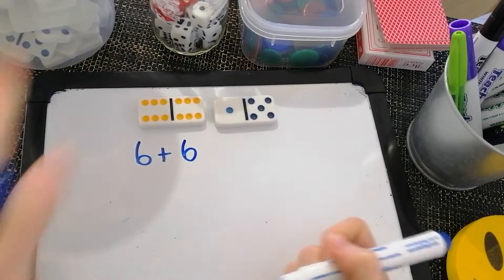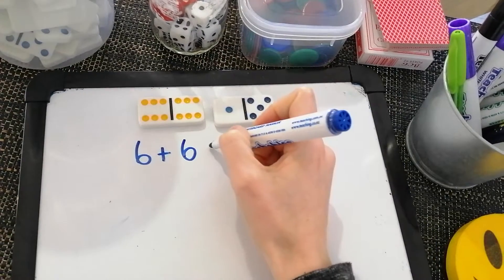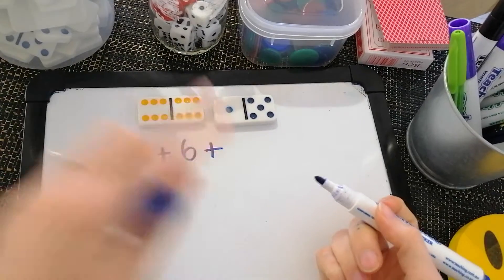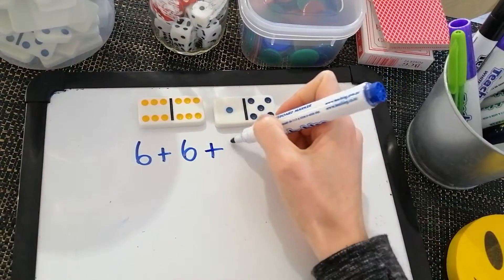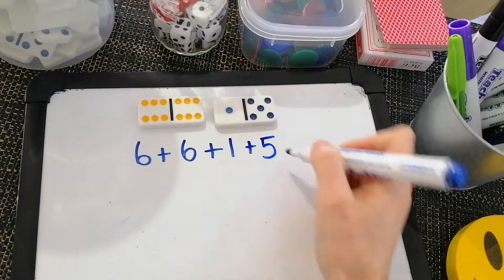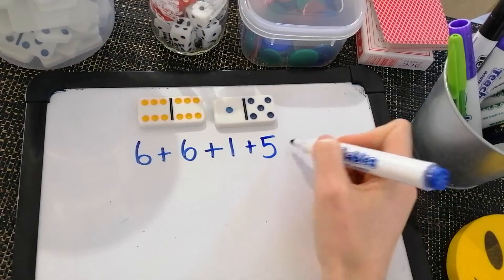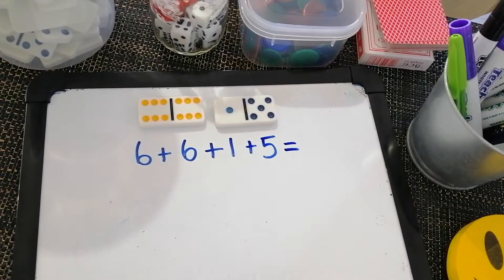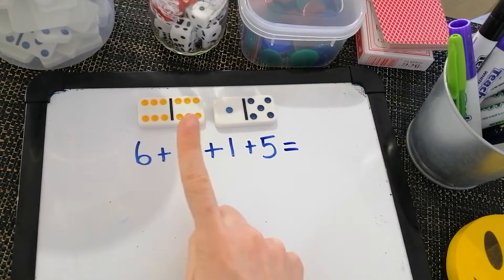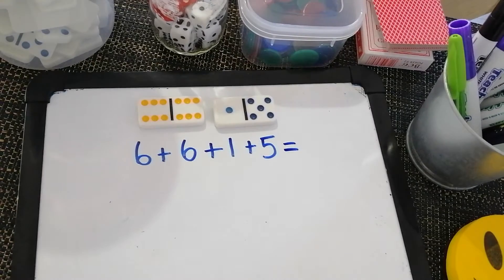Miss Henke wants to challenge herself so she's got another domino out as well. So I'm going to keep adding to my number sentence. The plus symbol which means I'm adding that one as well. Just one dot there plus one more. I know there's five there. Wow, how big is that? To get my answer I write equals. Now with my finger I'm going to touch over each dot so that I only count it once.